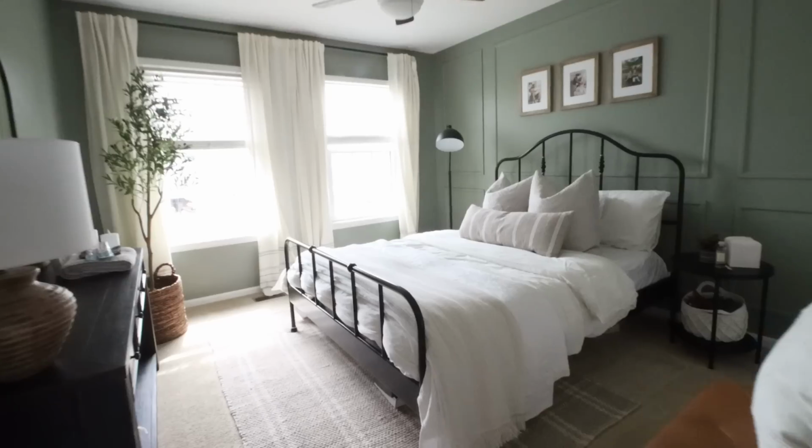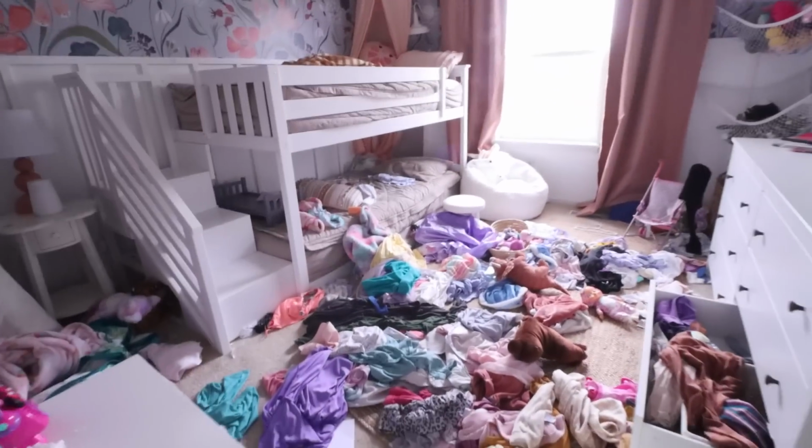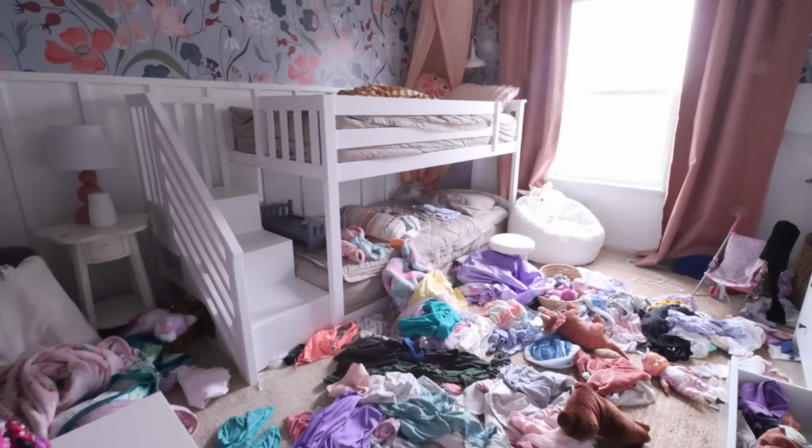Okay, this cracks me up. Look at this room. One side of the hallway and the other side of the hallway. I feel like this kind of describes the girls, honestly.